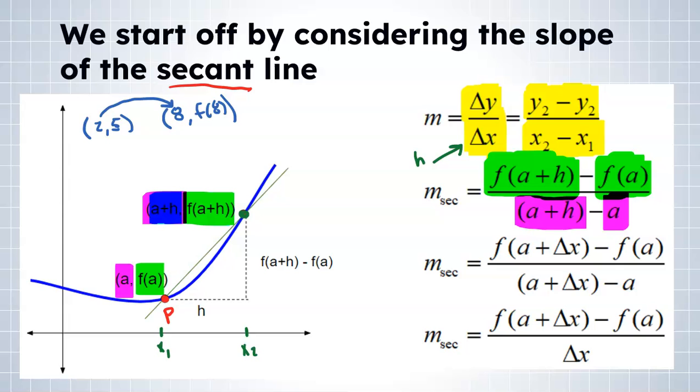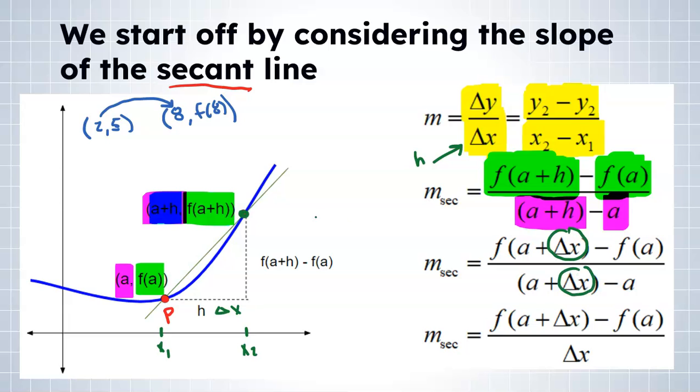And some upper level calculus books don't like using h. They'll use delta x. Again, delta x could be just your change of x. Delta x and h are the exact same thing, just two different ways of looking at it. If you just want to look at it as a number, you'd call it h. If you want to look at it more holistically, we'd say it's the change of x. So I could also replace my h with delta x, which is just how much I'm changing my a value by.